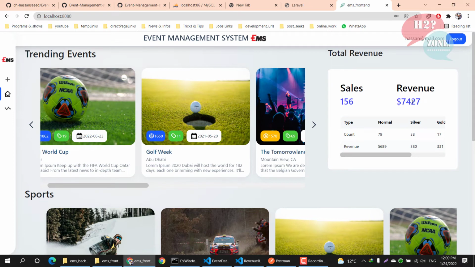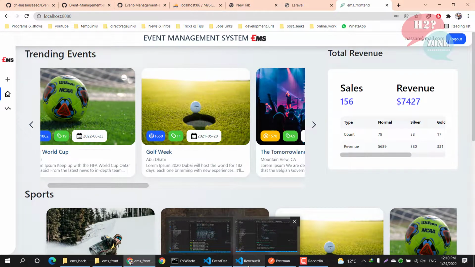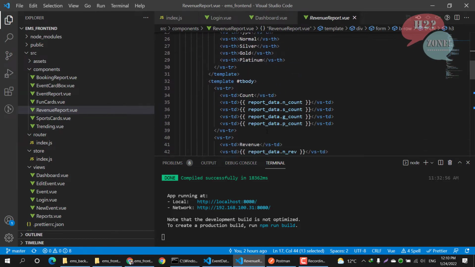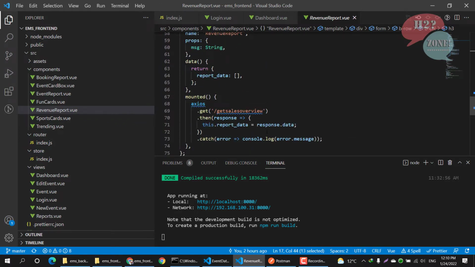You can see the total sale and total revenue, and also showing each count for our different ticket price counts, and also its revenue, by using this API, get sale overview.